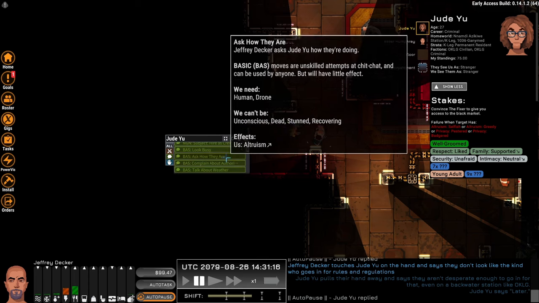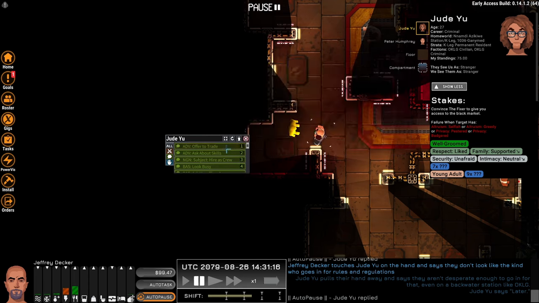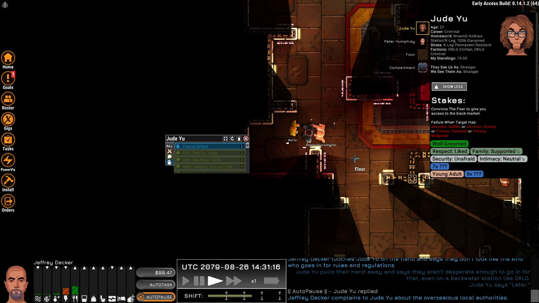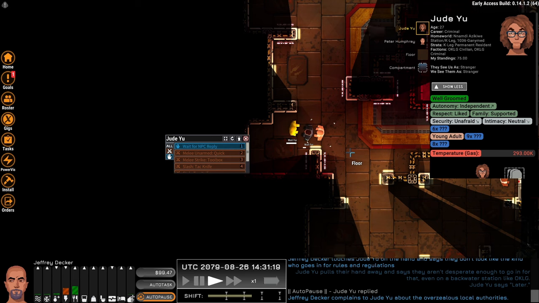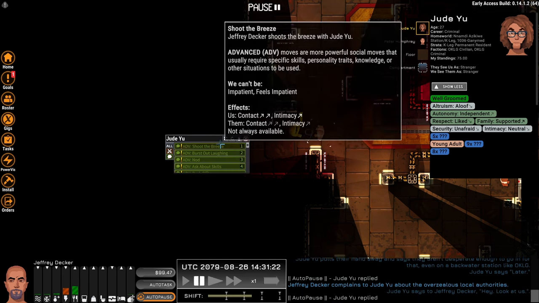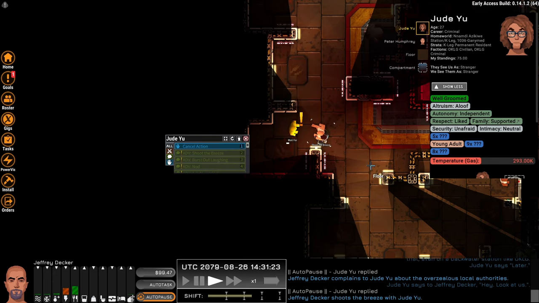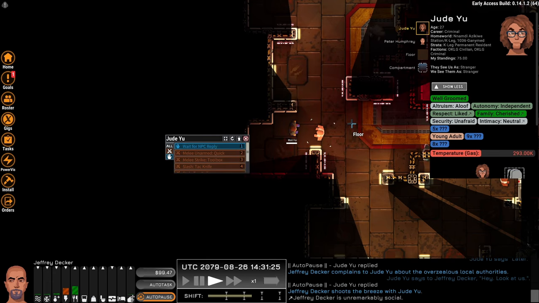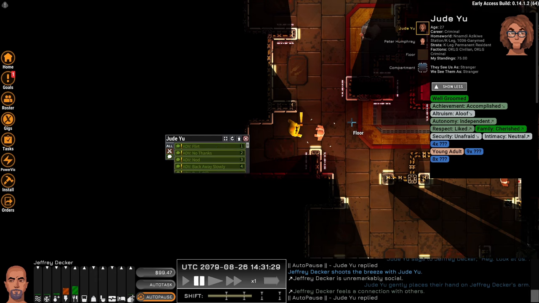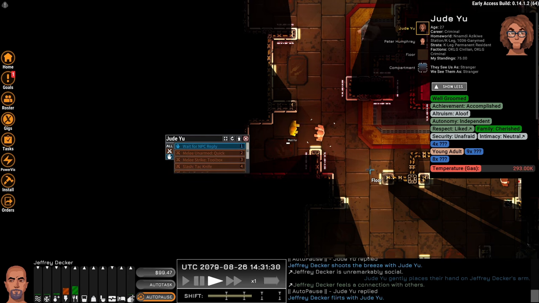Right, let's try and talk to him. Let's try and comment on his appearance or something. I can't at the minute. Let's complain about the authorities. He's not going to like the authorities. He's a criminal. Hey, look at us. Let's shoot the breeze. Let's go for it. Oh, he's placed his hand on my arm. Jeffrey Decker feels a connection with others. Nice. So I am actually liked by him at the minute. So let's flirt with him and then hopefully he gives me access to the black market.